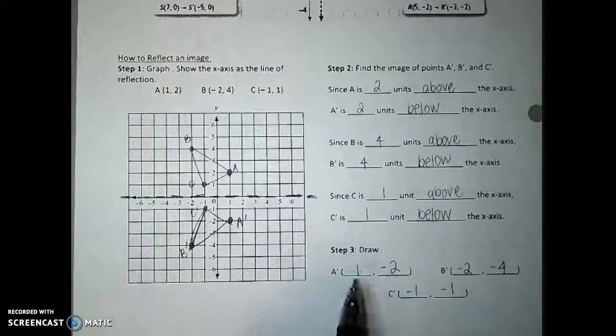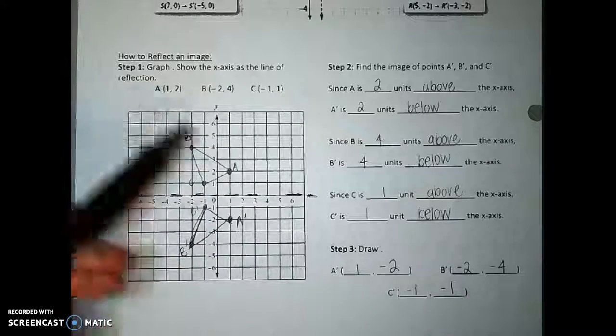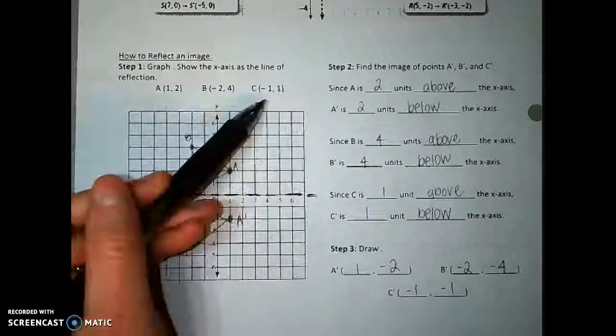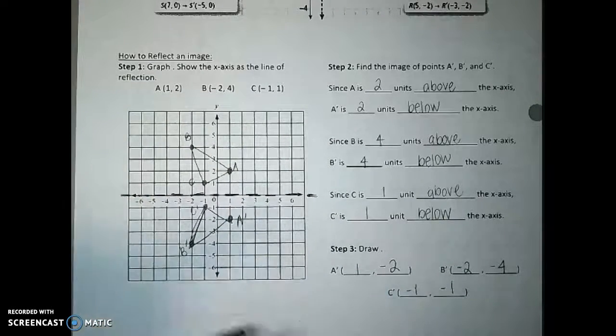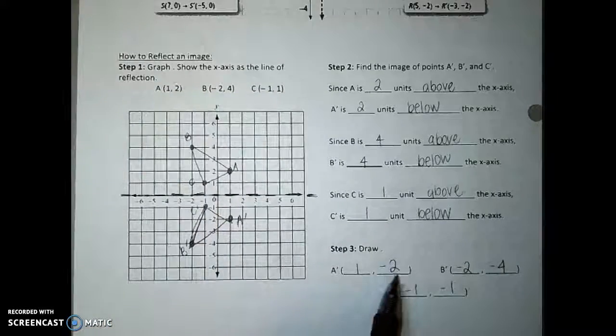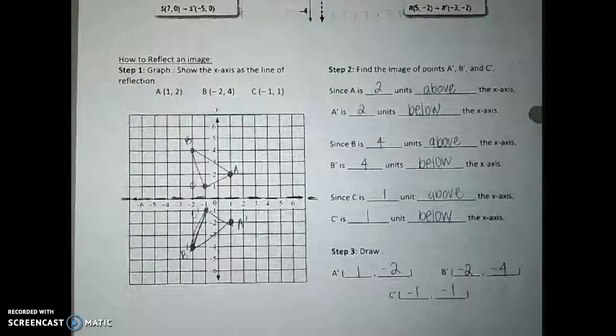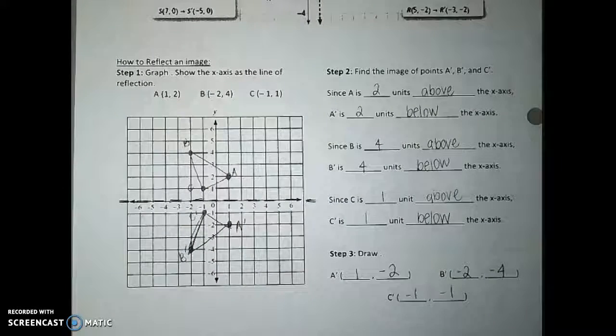Now let's look back at how our ordered pairs were affected when we flipped it. So notice that for each of our ordered pairs the x values stayed exactly the same. So the x values, 1, -2, and -1 for each of our points didn't change at all. But then when we look at our y values, 2, 4, and 1, notice that because we flipped it over the x-axis, those numbers became their opposites. Now depending on your line of reflection, you might get something that looks a little bit different than that, but you will notice some similarities between A prime, B prime, C prime, and then A, B, and C.